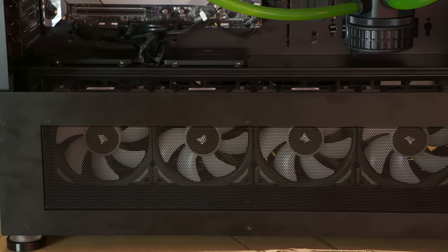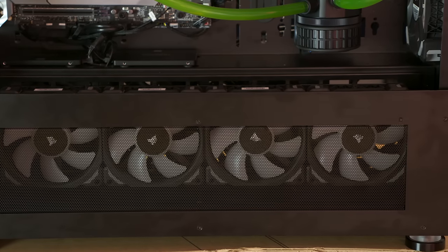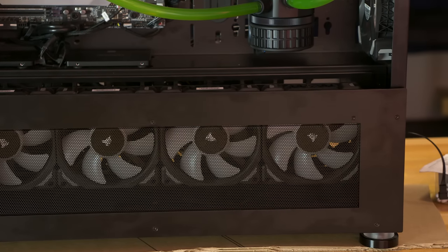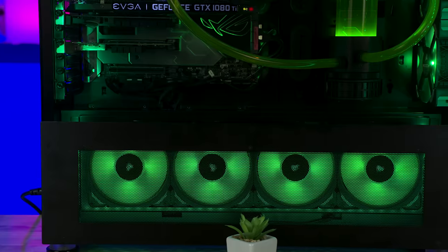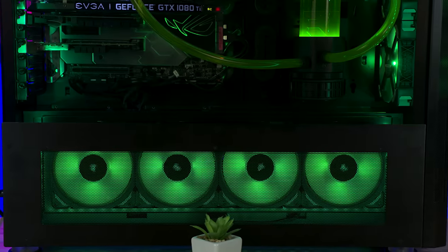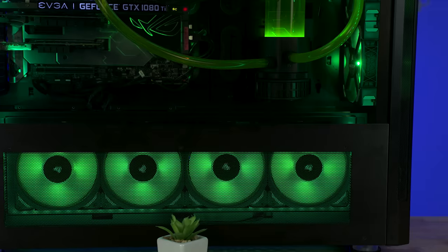But one thing that I can say for this Lian Li PC-V3000 case is that there is plenty of room for water cooling. Now, I ended up putting 4 fans in the bottom of the case, not necessarily because I needed any additional airflow, but mainly because I wanted it to look brighter with more fans and colors. So it was pretty much all RGB vomit was the motivation for those fans. But where those fans are in the case, I have extra room to put a very large radiator if I needed more cooling capacity, which I don't, but if I did, I have more room to do so.